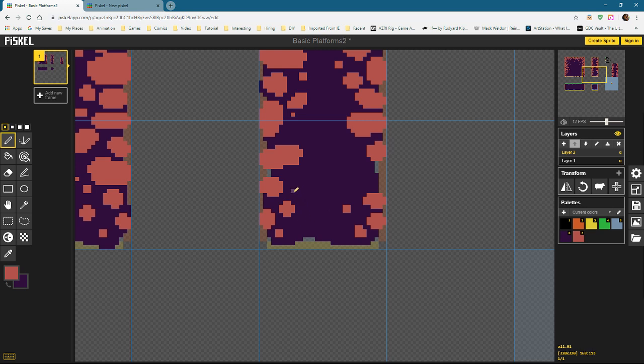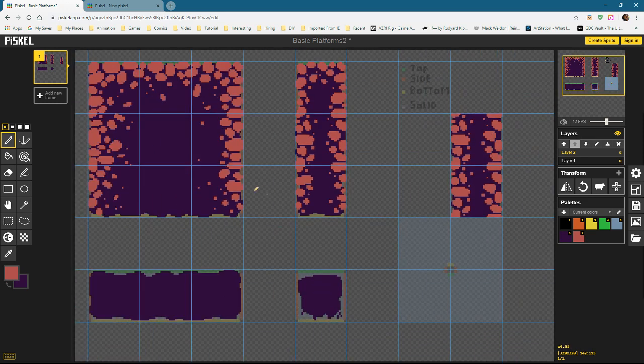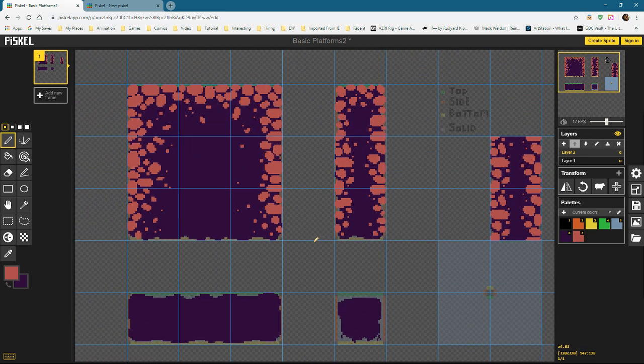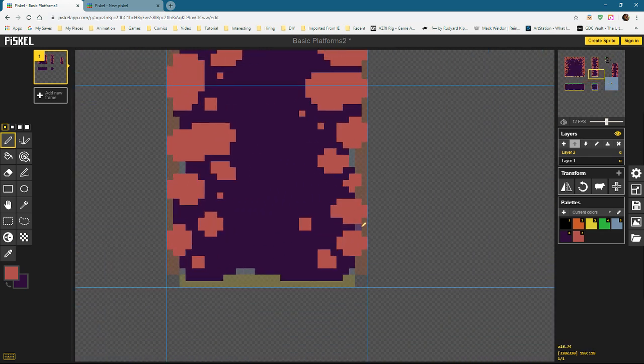I'll put maybe a tiny one here, medium-sized one there. Put one over here as well. Maybe a smaller one right there. And I'll take a look at it in just a second. Let's put one there. A couple small pebbles. Let's see how we did. Not too bad. Might be too many over on this side. Let me shave one of these down a little.